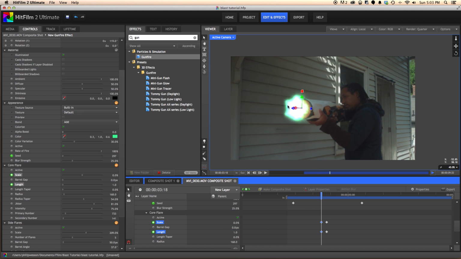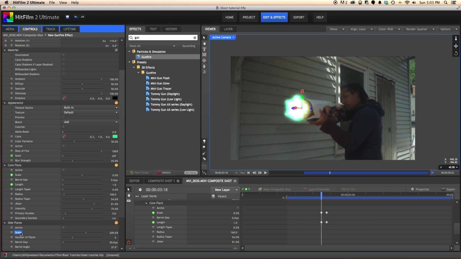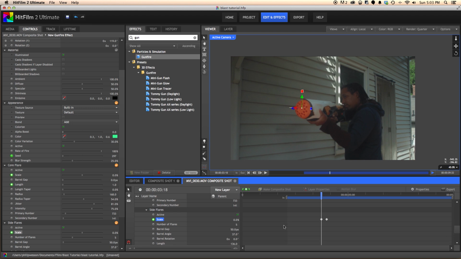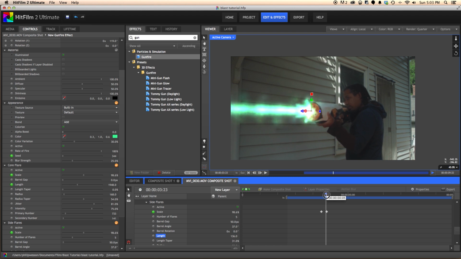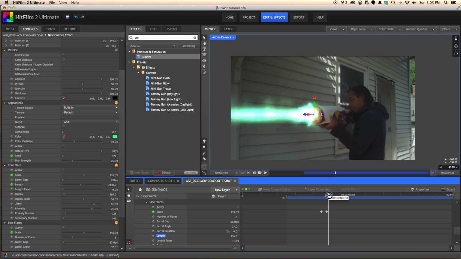Now, here's a good thing. That's only for the primary flare, so the core flare. So we're going to have to do the same thing for the secondary flare. And an easy way to do this is to copy all of these, go down to your core flare, paste them there. And if we look down here, it's got the same thing going on for the scale. The length, not so much. So the length looks like it's stuck at this area, but once the scale goes up, you kind of have that look, which is cool.